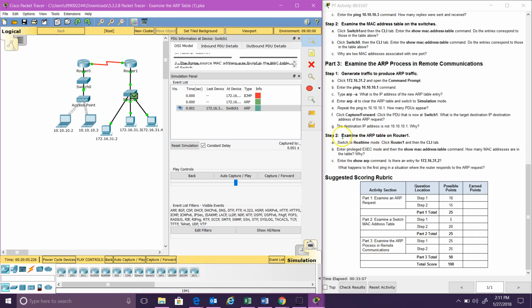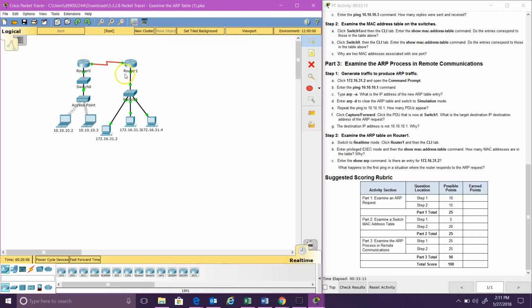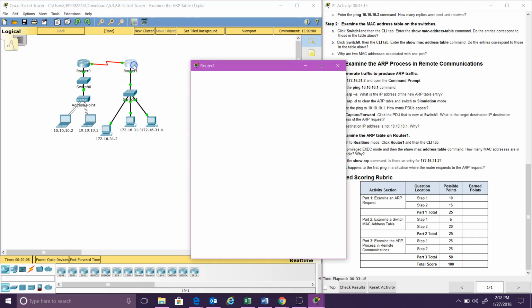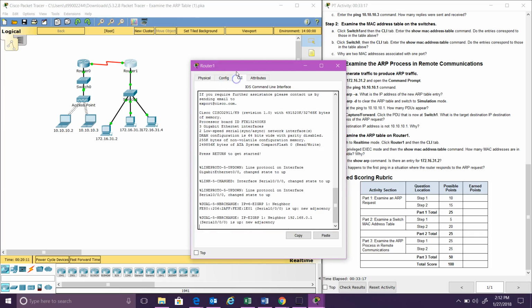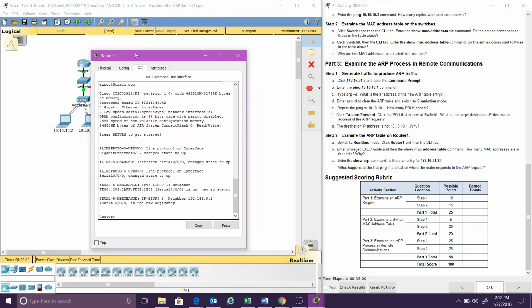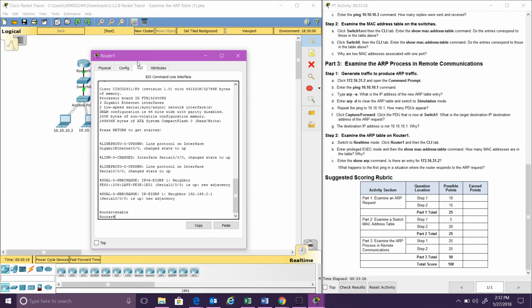Okay, now they want us to examine the ARP table for router 1, so we'll go back to real-time mode, click on router 1, go to our command line. It wants to enter privilege exec mode. To do that, we type enable, and then show mac-address-table.